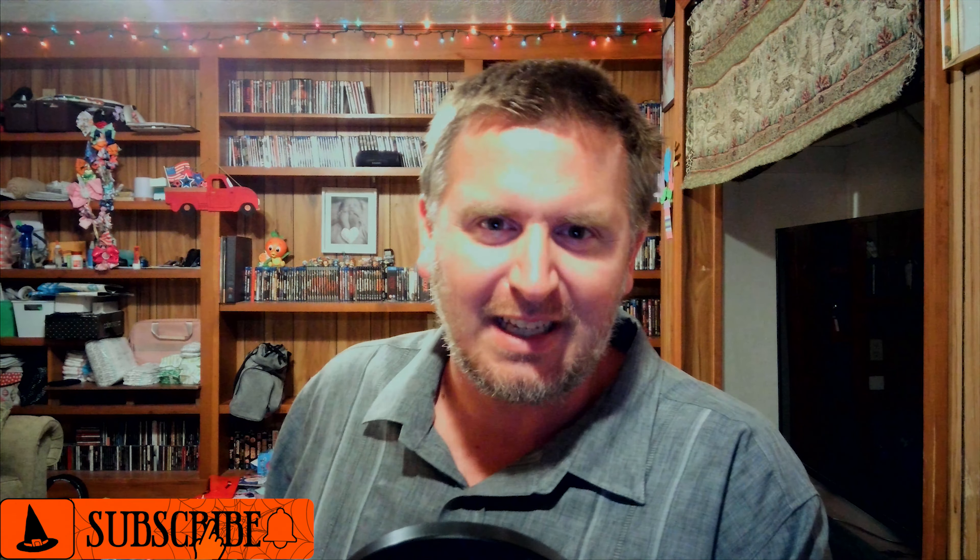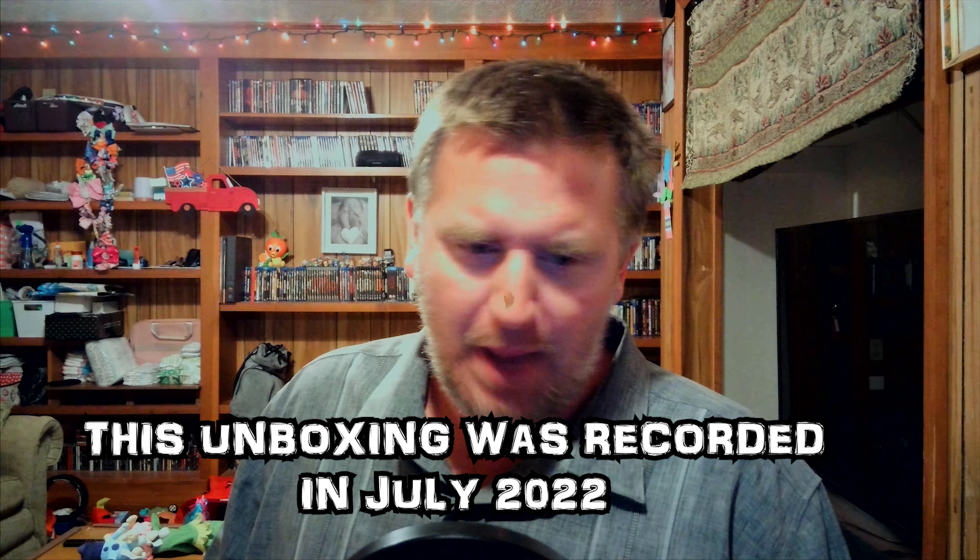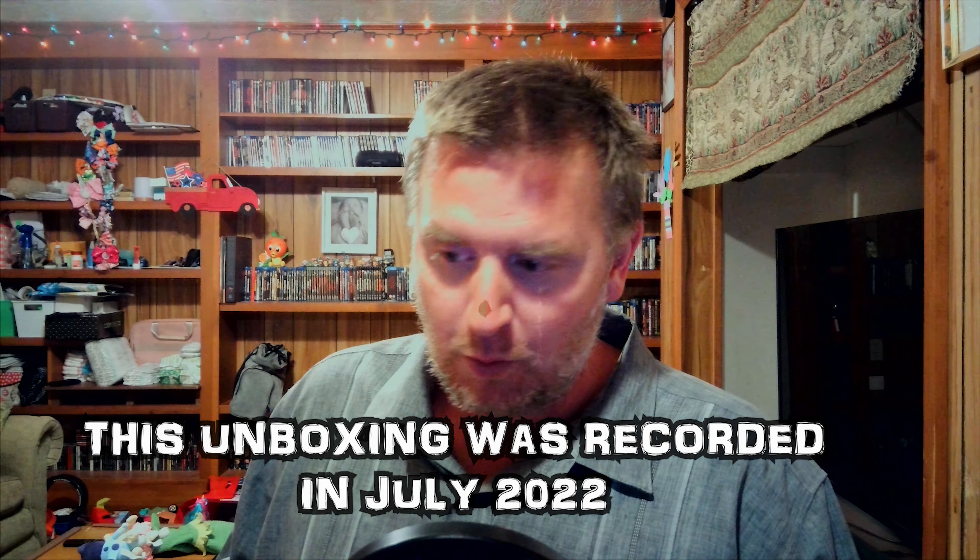I got these in the mail last week — I found them on eBay and I was very happy to find them. As a kid I saw these, I think for three consecutive years, on shelves. I never got them; I don't remember if they were too expensive or what the deal was. I just never got them, never even flipped through the pages. But I remember seeing the covers pop up for like three years in a row in the mid-90s. I came across them on eBay when I was looking for Batman comics and saw the covers — like, wow, that's cool. I found out they were Halloween specials from the mid-90s.